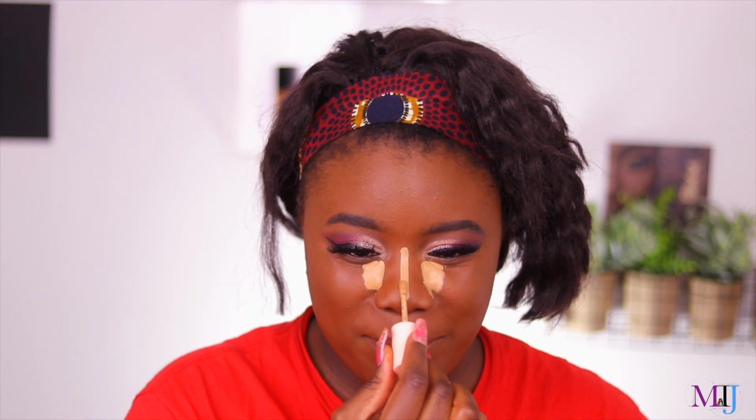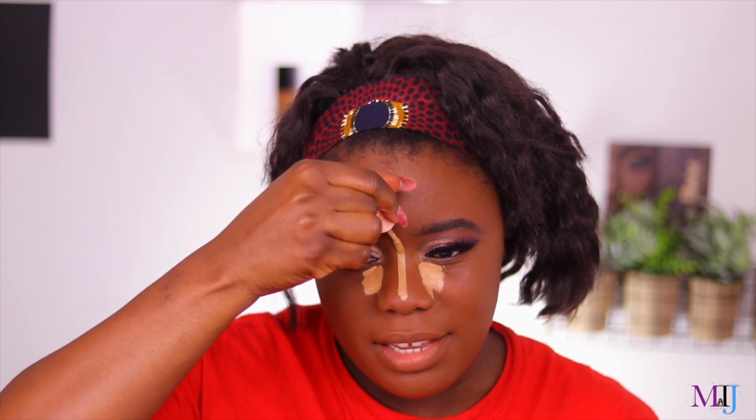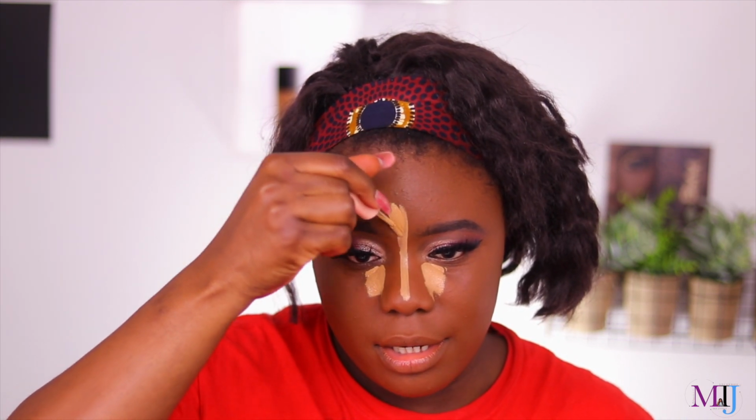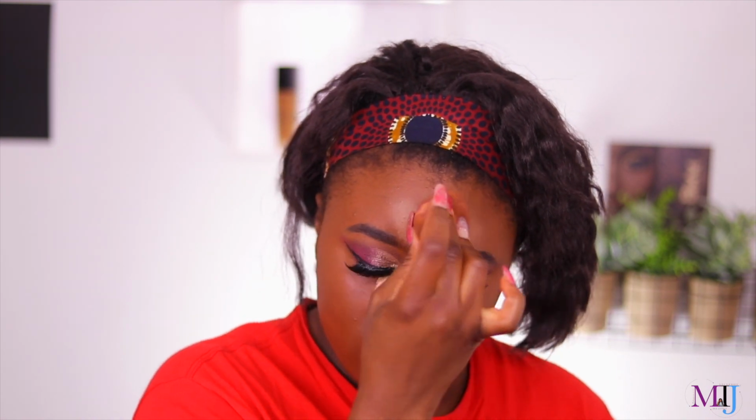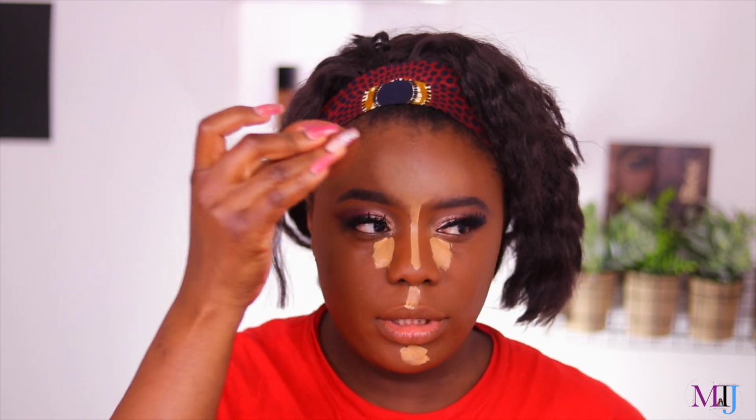The doe foot applicator is a bit flimsy for me, or maybe because I'm just used to a thicker doe foot applicator. But it's doing the job. It's applying the product, you know. Okay, we'll see if I need more. All right. Let's go ahead and blend. And a bit of the foundation is still on this sponge, so it should help with the shade a bit. Actually, it's not that bad.